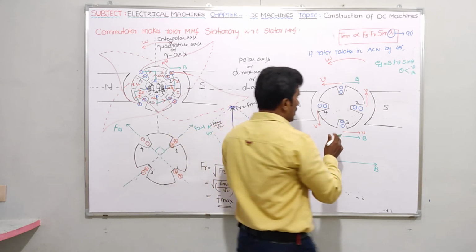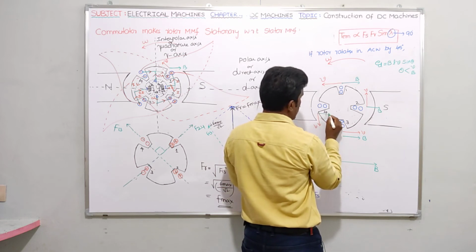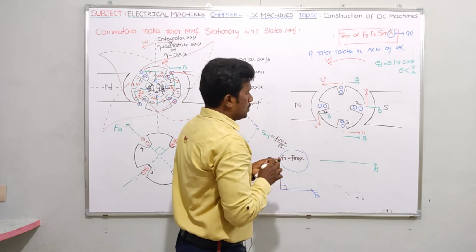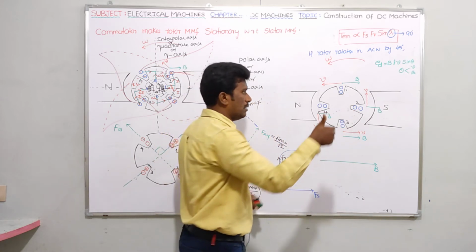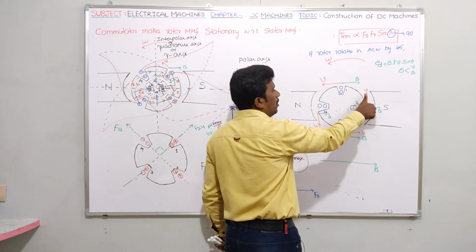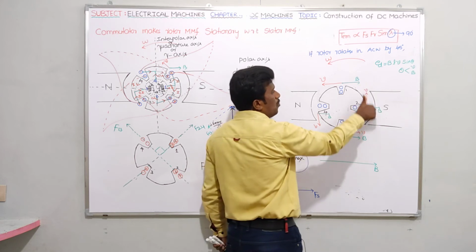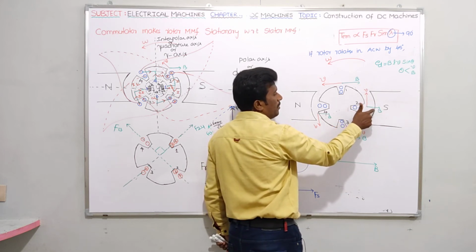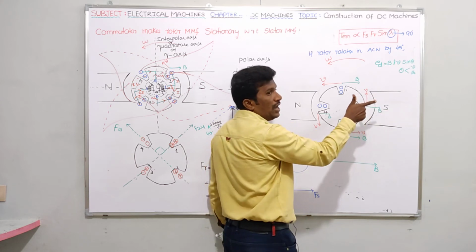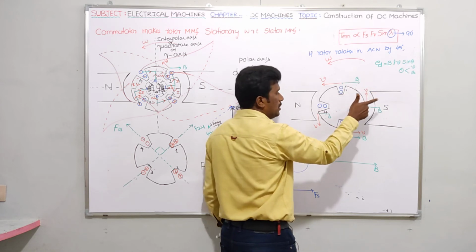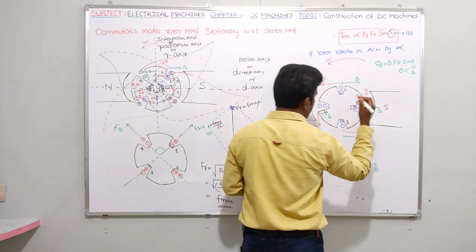For that, the direction of flux density is in this manner, and here also in this manner. At slot number 2, guys, use Fleming's right hand rule and tell me the direction of EMF induced in slot number 2. The thumb, red color, indicates the direction of motion of the conductor, upwards. The forefinger, green color, indicates the magnetic field. When a moving conductor cuts the magnetic field, an EMF is induced in that conductor, into the board. Into the board means what? Cross. You should show cross.